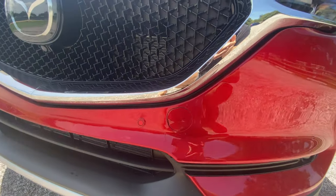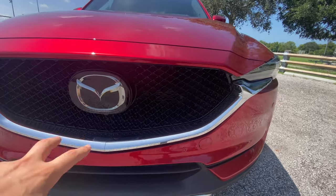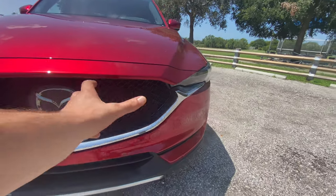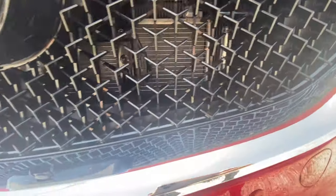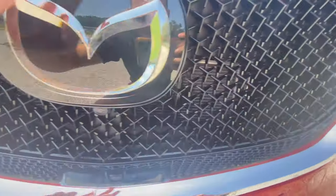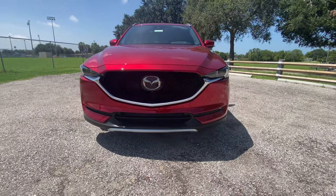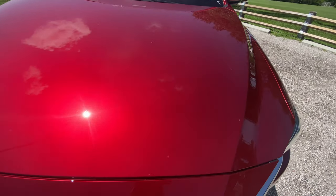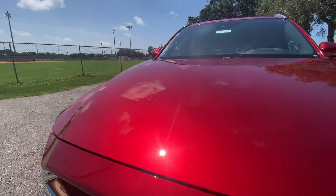Take a step back and check out this gorgeous grille — probably my favorite part of the exterior on the CX-5. You've got a really large Mazda badge, and this is where your safety features are housed. The grille itself is really beautiful; I like how it matches the overall design of the Mazda wings. As you come close you can see quite a bit of airflow. Down here you can also see additional airflow for your intercooler. This red paint is really beautiful — it's a three-coat paint with two layers of crystals, one absorbent and one reflective.